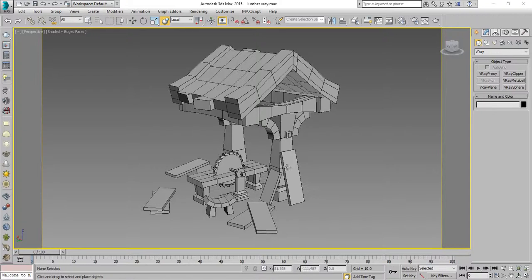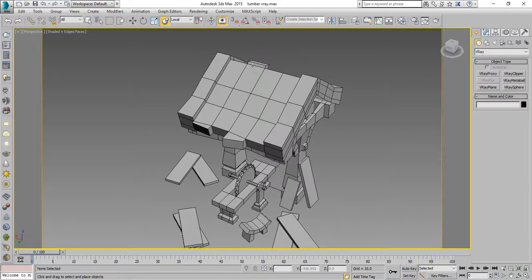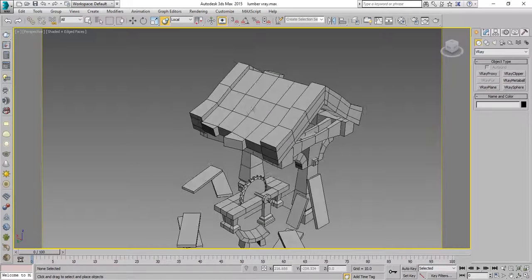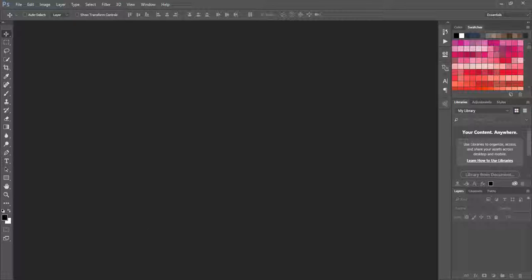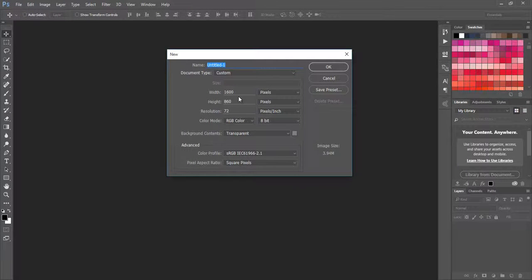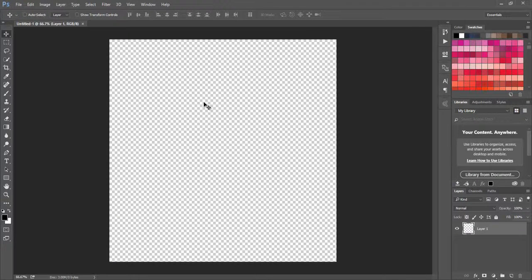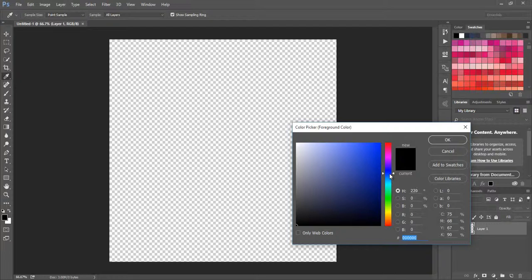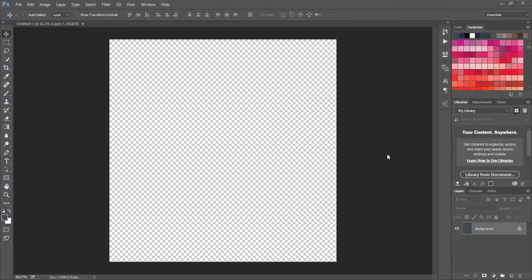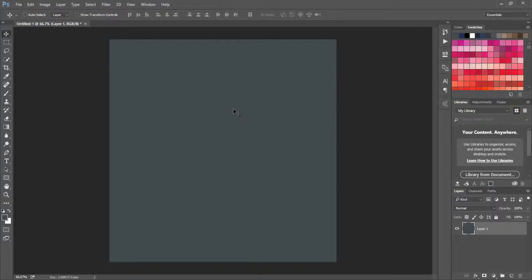Let's start by making a texture for the old painted wood right here. So it will be just wood, but it will be old painted. So I'm gonna go to Photoshop, open a new file, press Ctrl N, and I'm gonna make it 1024 by 1024, and press OK, and we have this. So my basic color would be like a bluish desaturated color, which is the paint itself, something like greenish blue color, maybe this tint, and press Alt and Delete to fill this with the color.